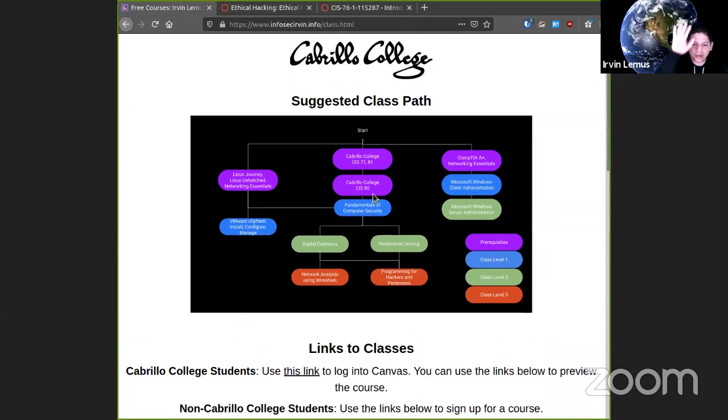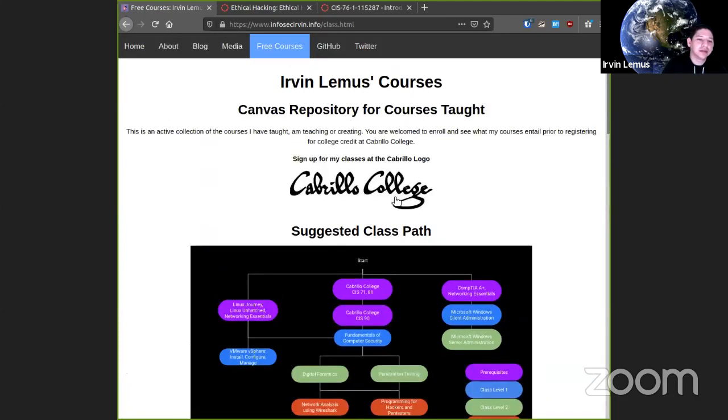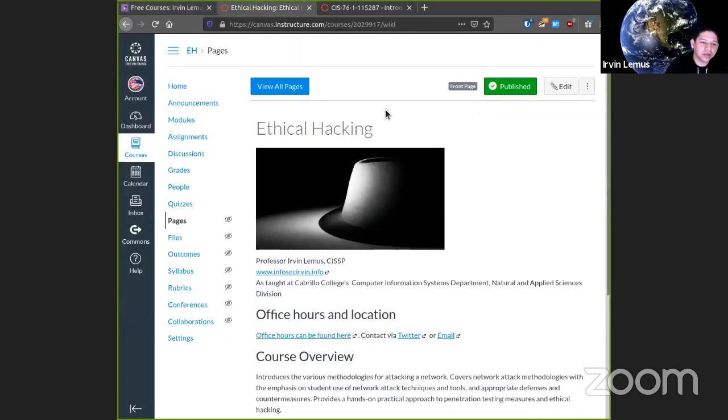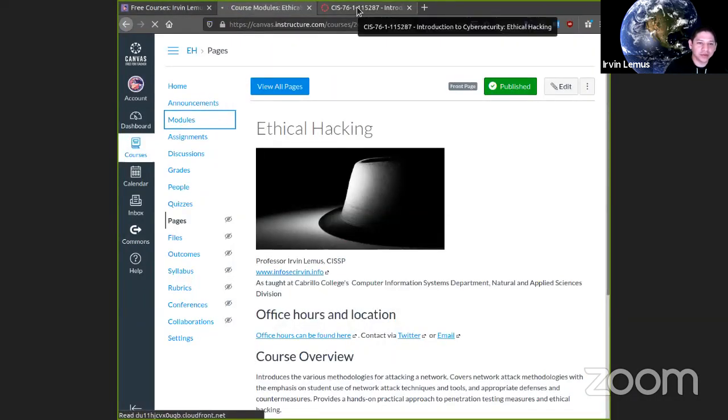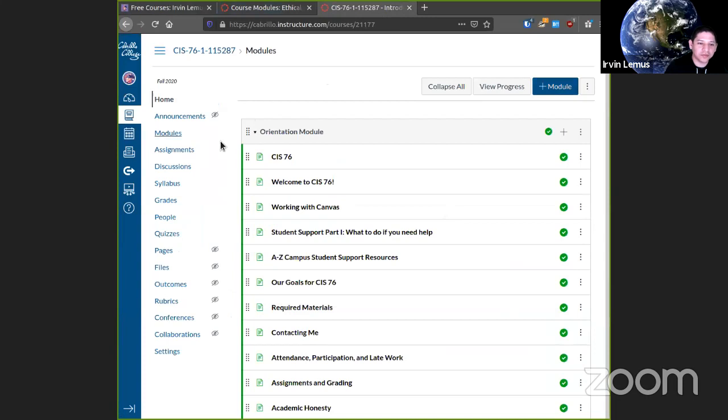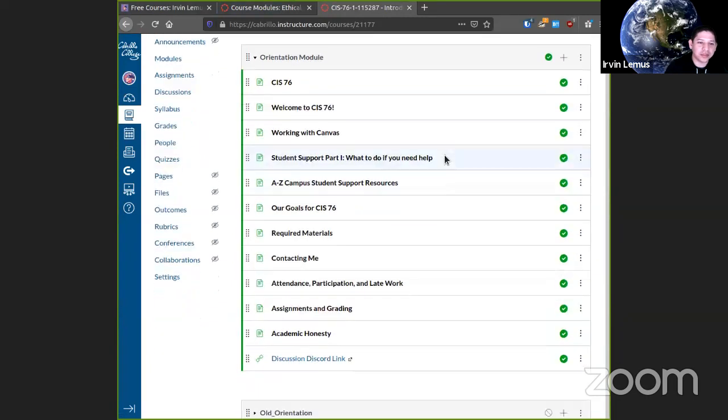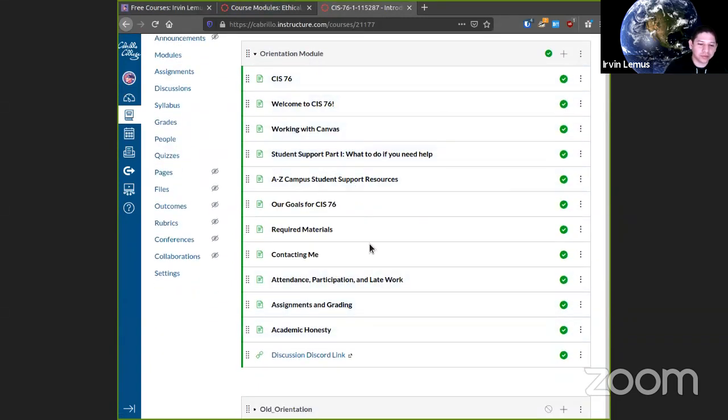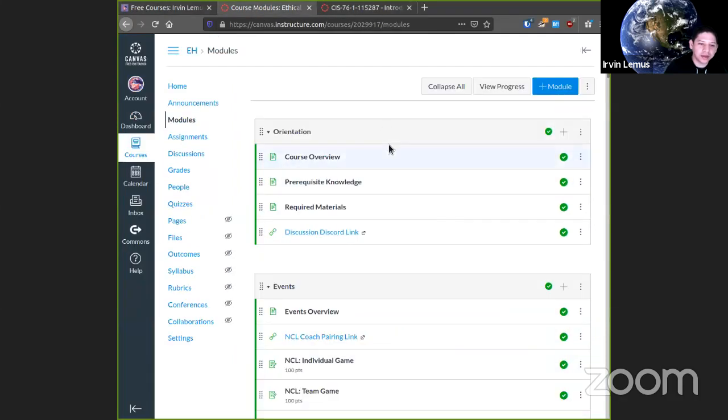You can kind of see how it's supposed to be done, but everybody does it in different ways and it's all fine. If you are looking at it from my site, it is the exact copy as the one in Cabrillo. The only difference is the orientation module. Cabrillo has me add extra things to meet their compliance, whereas mine is nice and short.